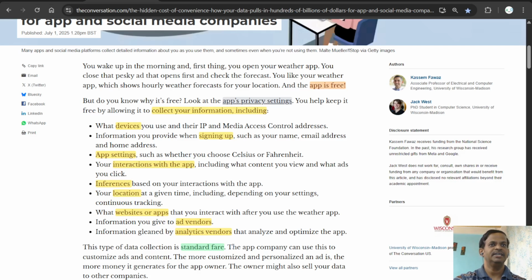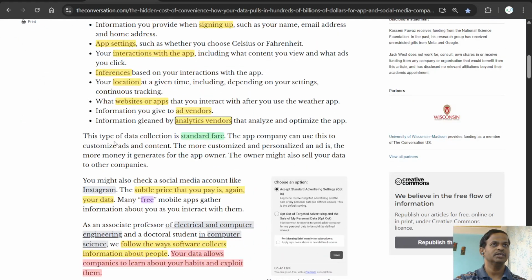So I think this point is related to that one. The type of data collection is standard fare.